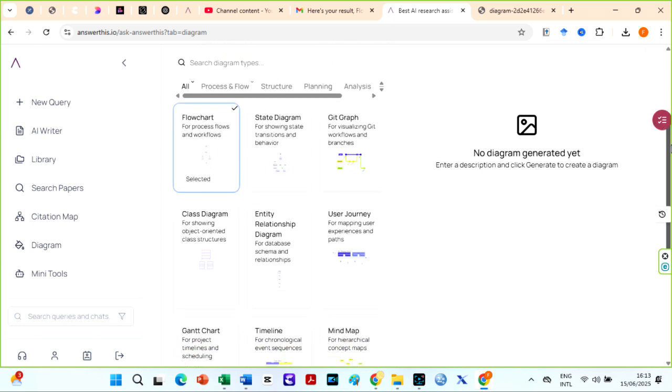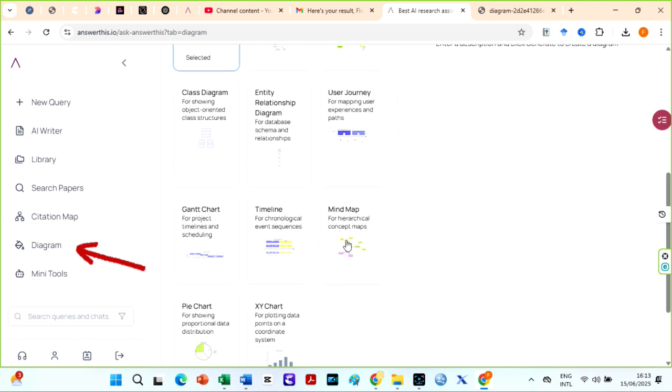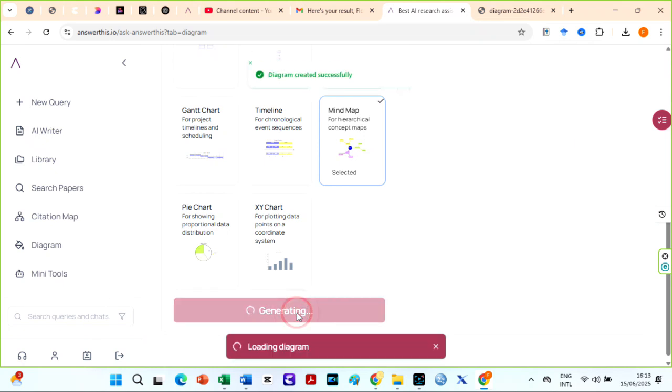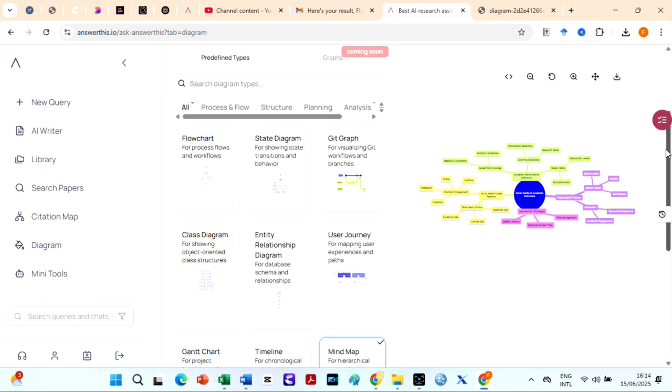Just head to the Create Your Diagram section, describe what you want to visualize, and choose from options like flowcharts, mind maps, entity relationship diagrams, or even Gantt charts. For example, you can map the connection between social media usage patterns and academic outcomes using a flowchart, or organize key themes with a mind map.